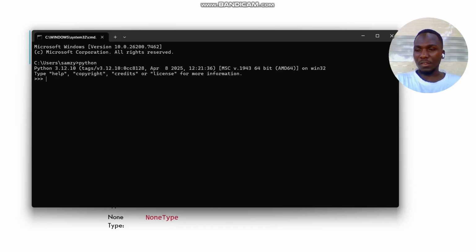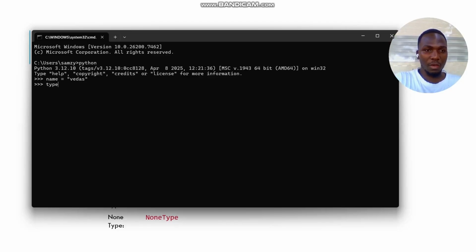So, what's a string? A string is a text-based variable, or in this case, a variable that stores text types. For instance, let's say name, and we have a value like that. So in this case, name is a variable, and the type of that variable name is string, str.